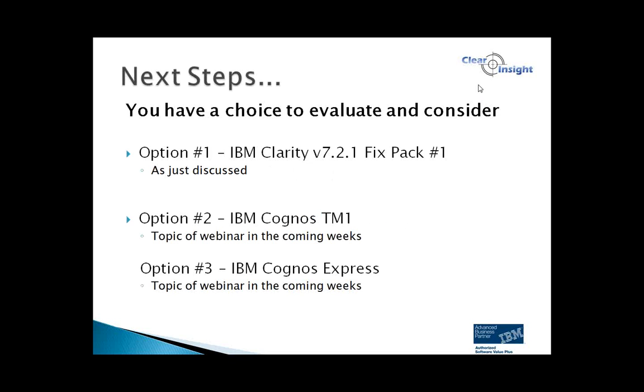So you have some next steps. You have some choices to evaluate what you're going to do next. Clearly, timing is an issue, as identified in the poll earlier. Once you sort out your timing and when you're going to move, many of you are happy with version 6, but you do need to eventually get it on your radar screen. Once you're ready, you have these three options. We spent time today on Clarity 7, the latest version, and hopefully that was helpful to you.